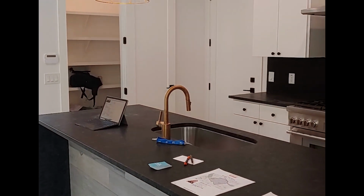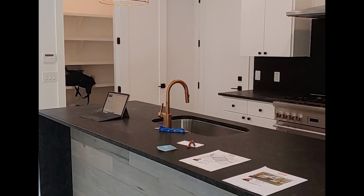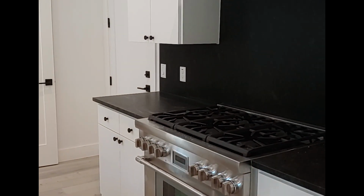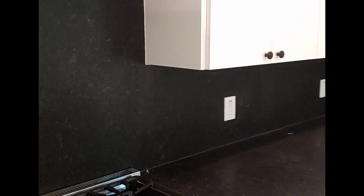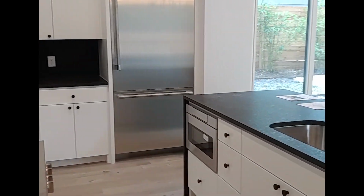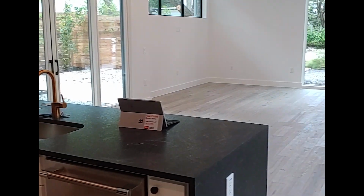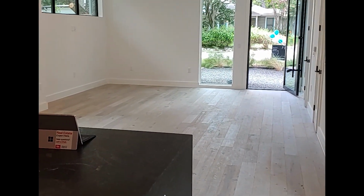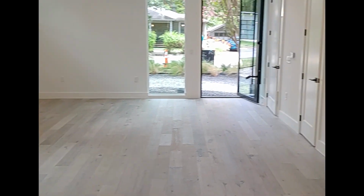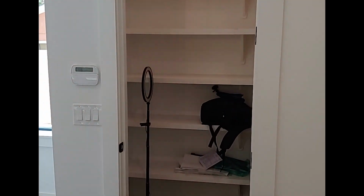Beautiful kitchen. We've got the brushed bronze finishes, Southstone countertops, Thermador appliances, Sub-Zero refrigerator, gas burner on the stove, love that. And now I've backed myself into the corner so you can see from the other direction how big and open this space is. Nice clean lines. We've got a walk-in pantry right here off the kitchen. And this other door is going to take you out to the garage. You do have an attached 1-car garage here.